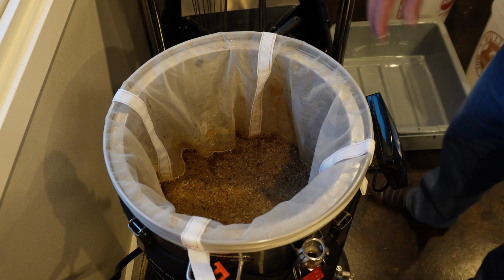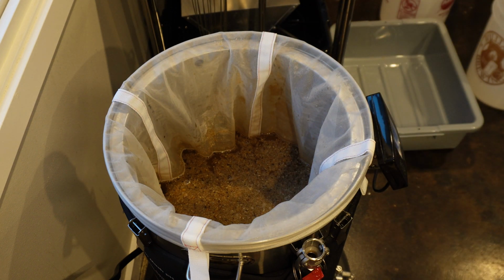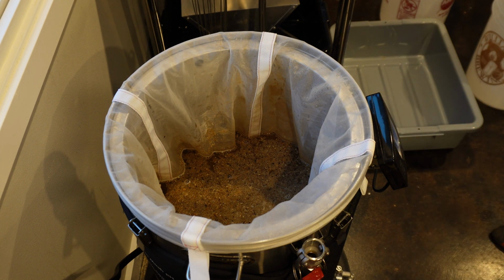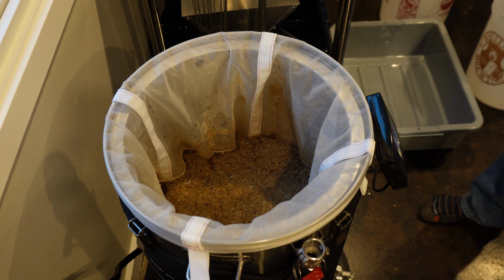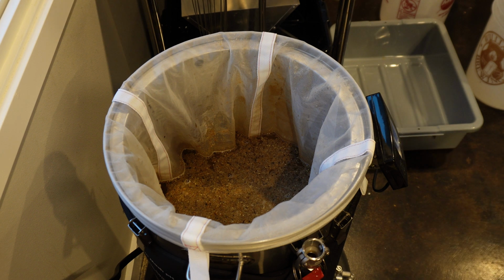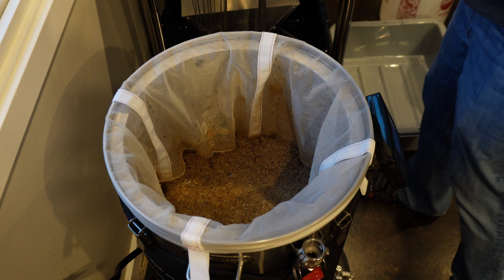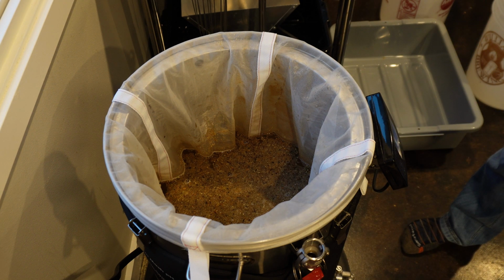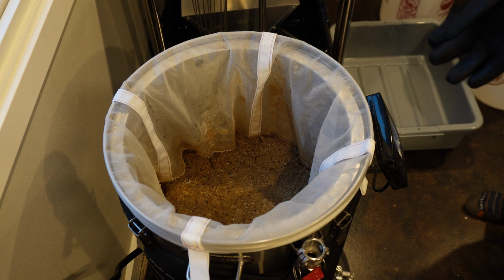And I have started squeezing the bag. I didn't do that the first couple of batches and got pretty crappy efficiency. Now I'm getting pretty much dead on 70%, which I'm happy with. When it was kind of 62, 65, it's, again, as long as you know what it's going to be, that's the main thing. But I did want to get it a little bit better. In fact, why don't we see if I can adjust the camera? I don't know if I can do this or not. Nah, that's not going to work. I'll just leave it there, and we'll see what we get. I'd have to do a lot of screwing around with the tripod there. But anyway, if I let it drain and squeeze the bag, then that gets me up to 70, which is good.